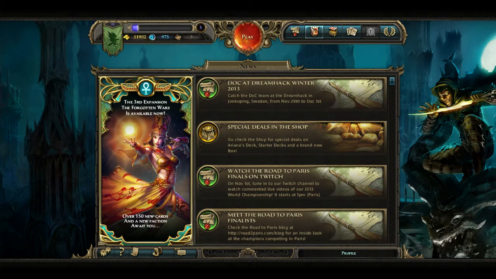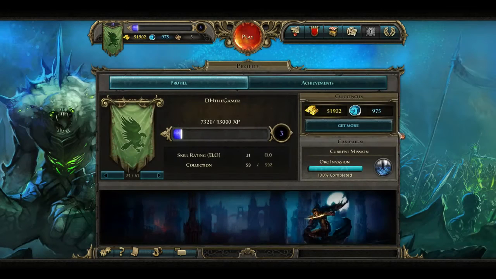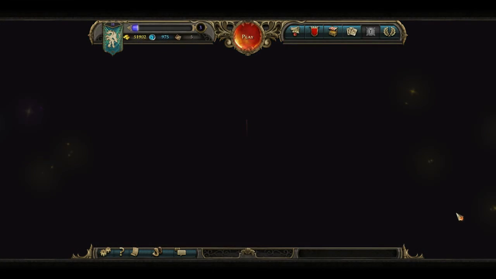Okay, then we go to Profile, where you have your banner, which you can select what banner you like. I think I'll go with that one. Then it shows you how much experience you need, gives your skill rating and how many cards you actually have, and has your currencies, and you can pay to get more.